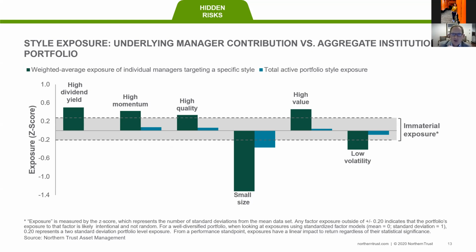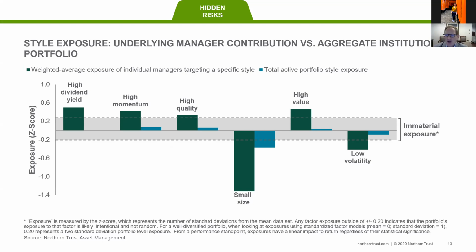So you have managers, yes, that are targeting, let's say, high value, kind of in the middle there. They're significant, meaning they're above the dotted line. But the portfolios in which they reside, on net, are close to 0 in terms of their value exposure. And again, the reason for this is that you have value in one part of your portfolio, you're offsetting it in another part of your portfolio. On net, that little tiny blue bar, very close to 0, means that it's a de minimis exposure.